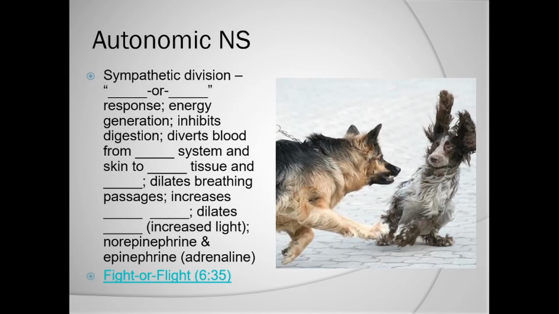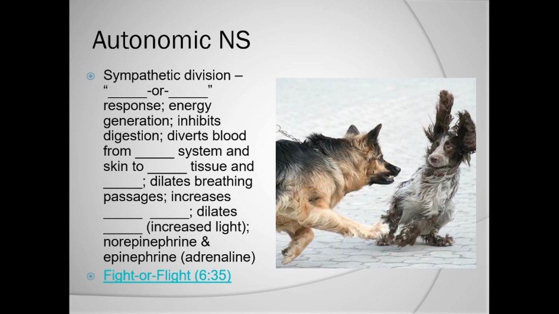So let's look at those two. Sympathetic nervous system, this sympathetic division is nicknamed fight or flight. And that's why I have the picture of this dog here. We've got a very aggressive German Shepherd approaching a Springer Spaniel. And that Springer Spaniel, which I'm pretty sure is a Springer Spaniel, it looks very much like one. I don't think it's going to fight. It looks like it's going to flee. And so you can see the expression on its face like, I'm out of here. So this is the fight or flight response.